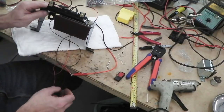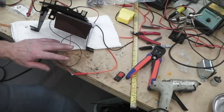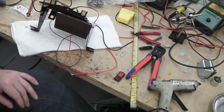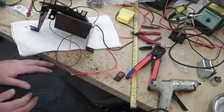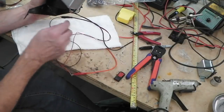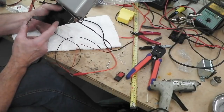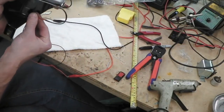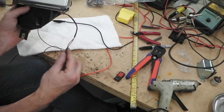That's ready. We can fit that into the car. It wants a connector on the end. We'll see how we do that, because it's probably permanently fixed in the car. There's no need for a Molex on it. It can be wired into the permanent wiring. The best place to pick the feed up for it is simply bringing these across to the feed for the cigarette lighter, because that's permanently live, and that'll tie in nicely. There it's permanent 12, so that's a great place to just hook up.